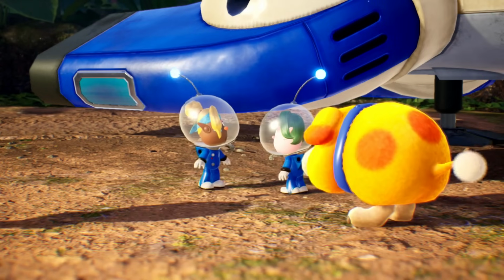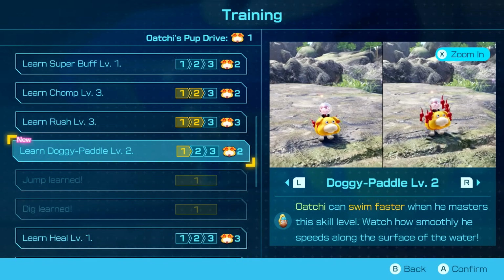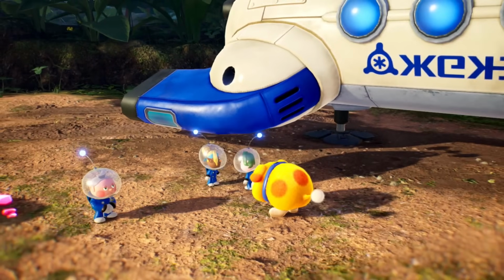That's the spirit, let's get started then. So we only have one pup drive at the moment. There is new things like learn doggy paddle level 2. So it looks like even though we can't upgrade every day, we are getting things to upgrade every day. Cool, so we'll get back to that soon enough.